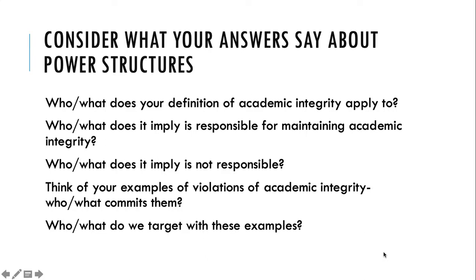What does it say about who's responsible for maintaining academic integrity? Is this something that everybody is supposed to do with one another? Is it supposed to be an individual thing? Is it supposed to be certain groups of people who are constantly watching others? Also, what does it imply about who or what is not responsible? Who exactly does not have to think about this stuff?